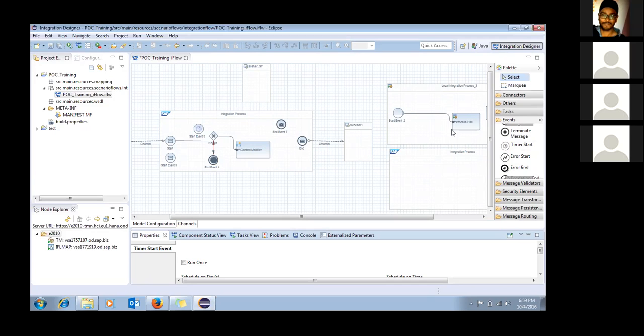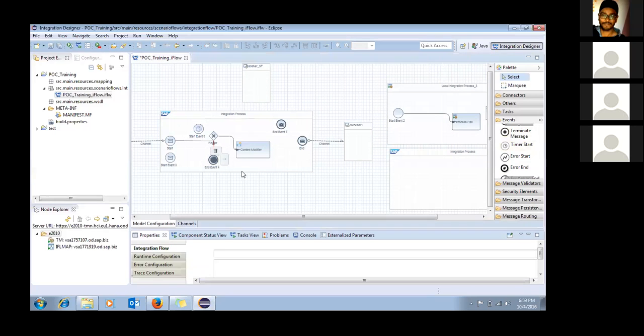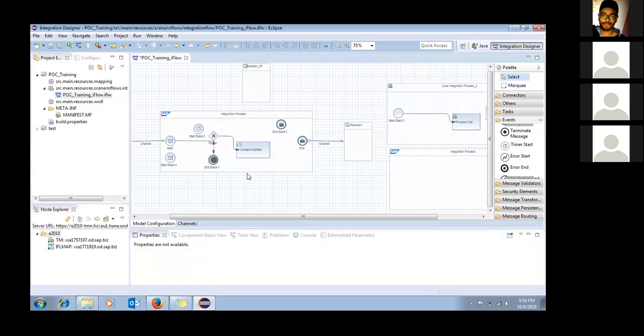So that is the reason maybe this terminate shape has been provided, so that you can pass it as an exception onto the exception subprocess, which is a local subprocess. And that will always start with error. So you cannot have an error start in any of the shapes, but you can only have it in an exception subprocess. Then you have the next event as error end.